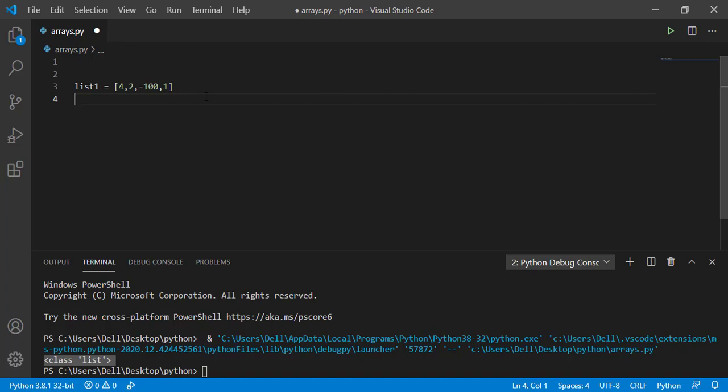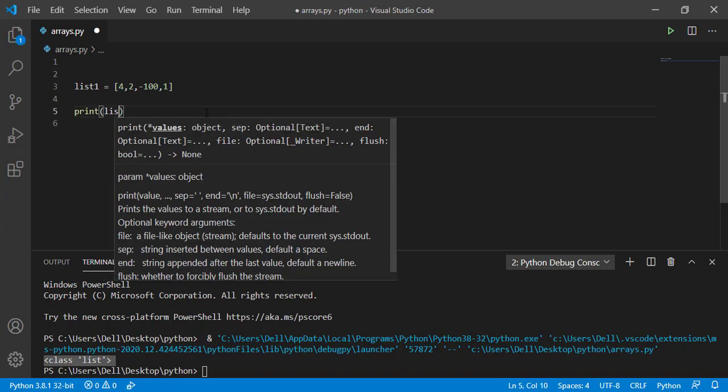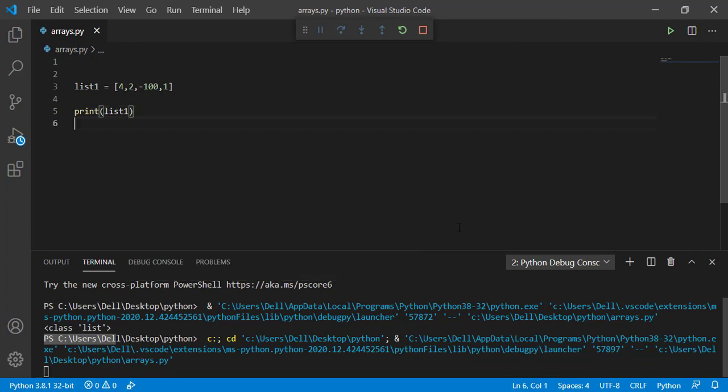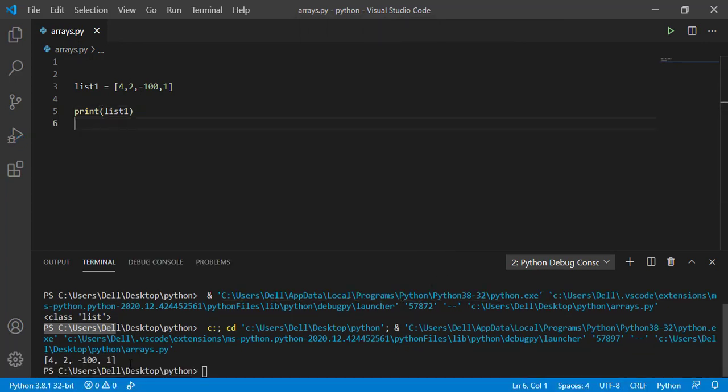For example, in C, you have to specify it, which is not the case for Python. Now we can print our list. And here we go. We have our values here, exactly the same.